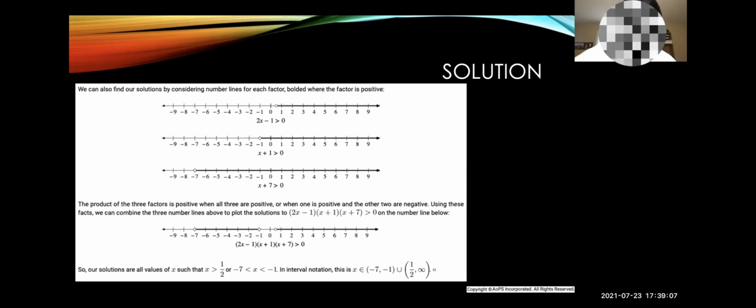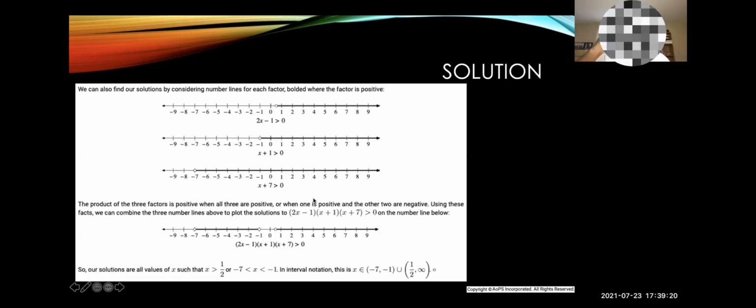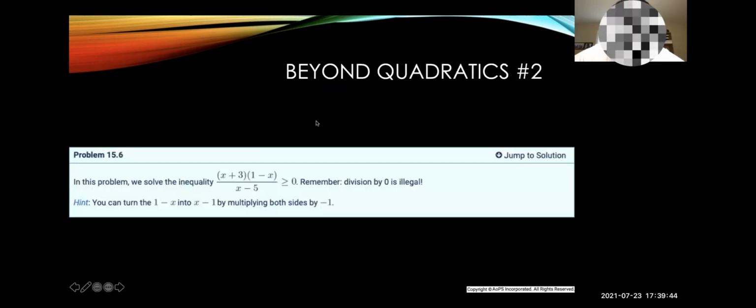And then here's another way to do it. You write out all of your factors like this, and then for the product to be greater than 0, all three have to be positive, or two have to be negative. The easiest way to see that is when two negatives would be in this area right here, because these two are negative, this is positive, and they're all positive from 1/2 up. And then you can see here again with the notation, we have the U to suggest that this is an answer as well as this, and the parentheses because those points actually aren't part of the solution, but it's everything between those points.